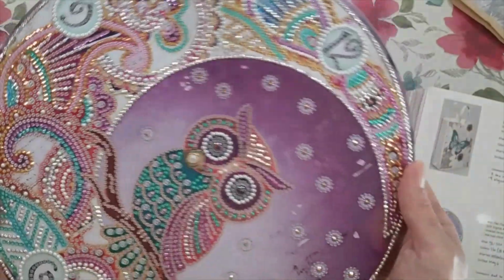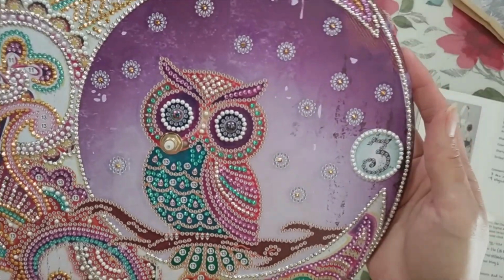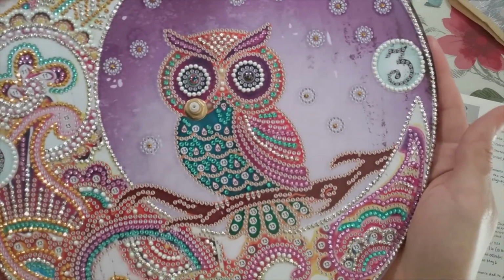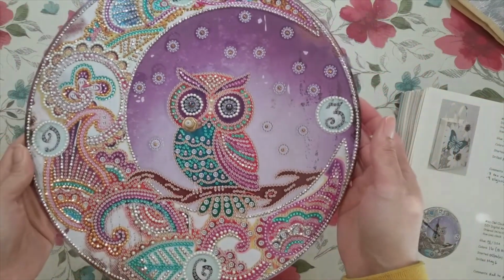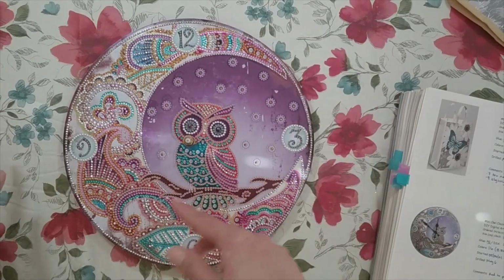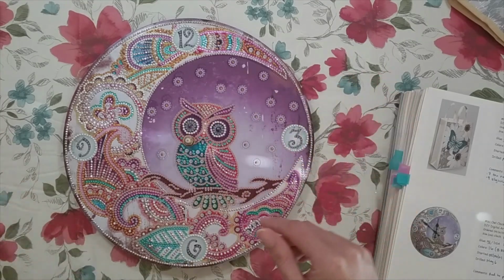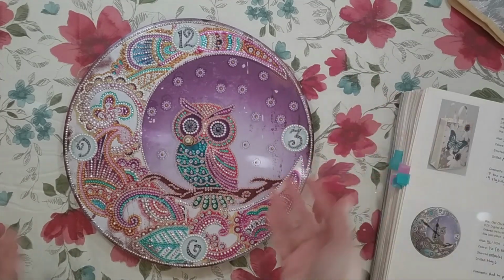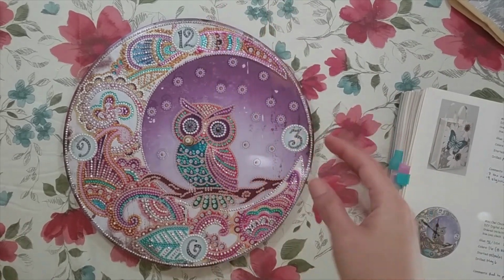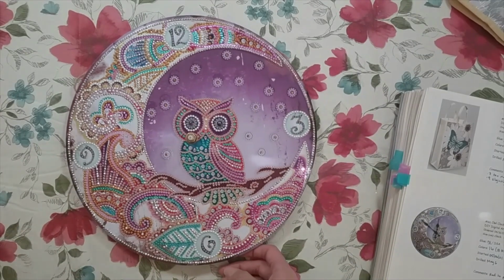I did try to finish this in time for the video, but nope, it's not happening. This was way more effort than I thought, just because you had to single place everything. But it is very pretty, and I will do a full completion review of this when it's actually complete, probably with some other diamond painting from DIY Digital Art. But there are the 2 finishes, or 1 and 1/4. I don't know if I even finished half of this, finishes of the DIY Digital Art unboxing.